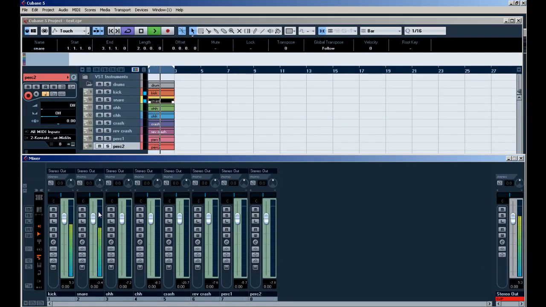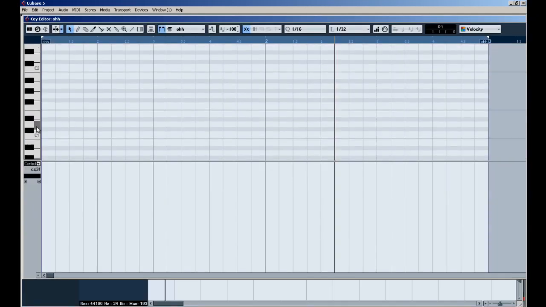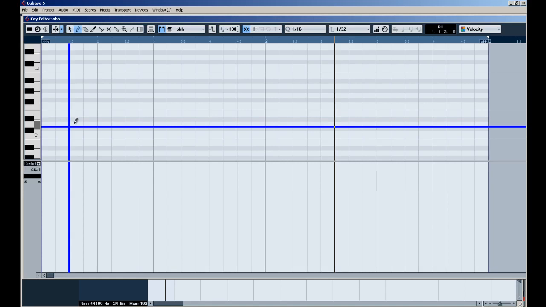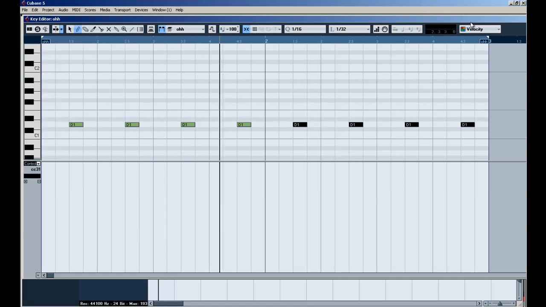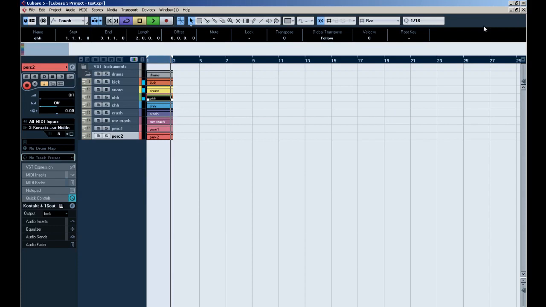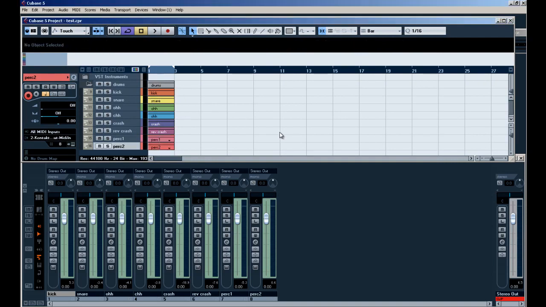And as you can see, they've both got their own channels, and really all you do is just go through and draw your drum loop in, until you've got a loop that you like. Okay, so once you've got all your drums in, you've then got a drum loop. Forgive me, it's not the best drum loop in the world.